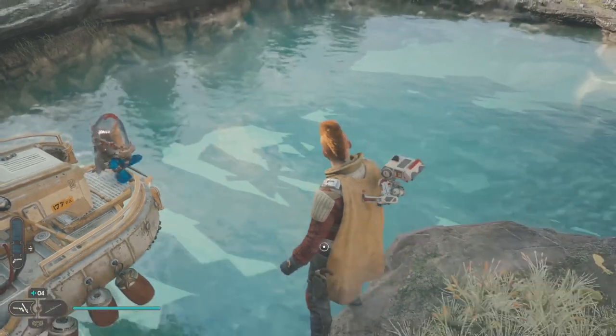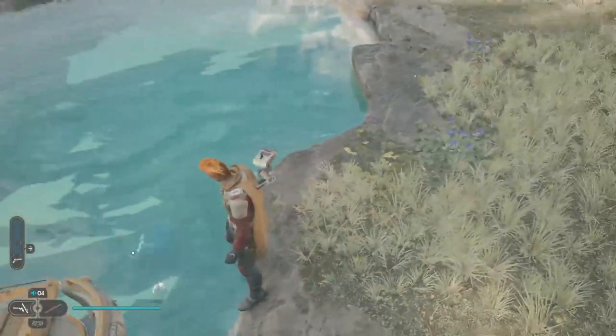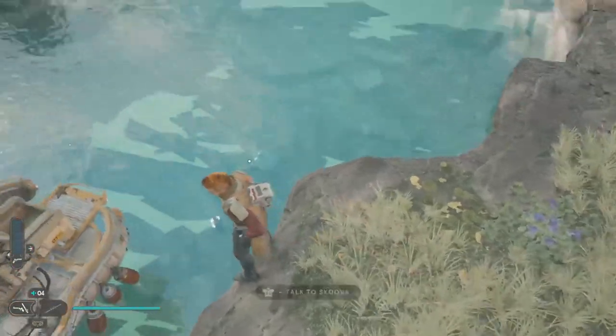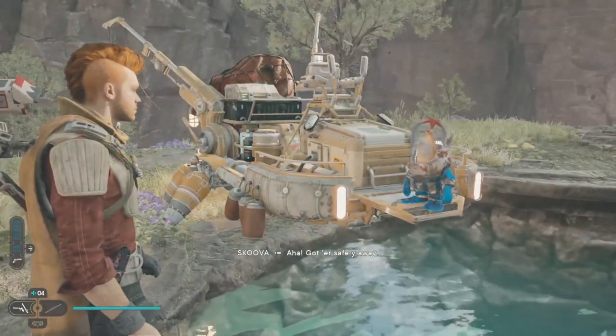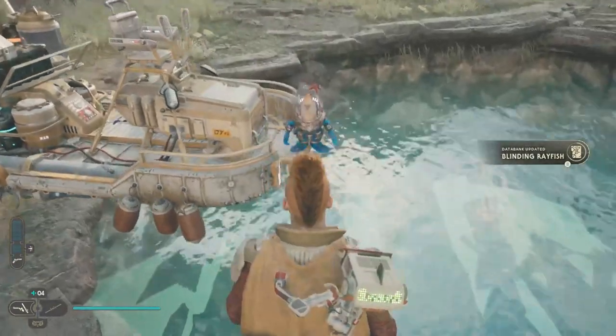As a pet? Yeah. Are you just... Oh, no. Off he goes. Just diving. And he's going to have a little fight. And then... Oh, he throws it in there. Nice. Okay, we've got a rayfish. Blinding rayfish. Aha! Got her safely away. Good work. Oh, but the noble was nae so lucky. Well, I guess she not.